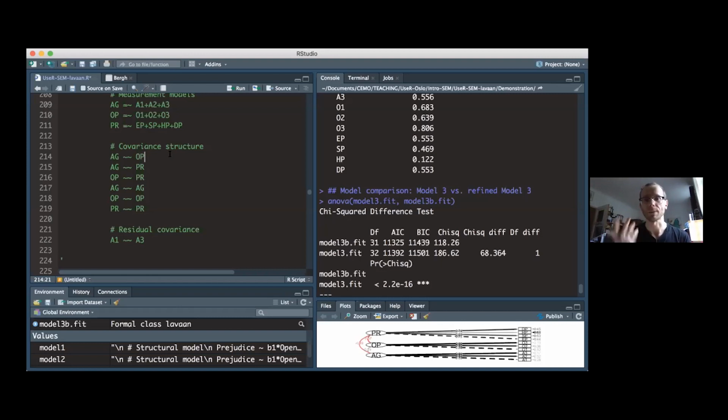It was only a substantive reason, that I did not have any hypothesis on the mean structure, so I just skipped them. But you can include them, and if you have hypotheses on group differences, for example, in latent variables or the variables themselves that are measured in the data set, please include them. Yes.